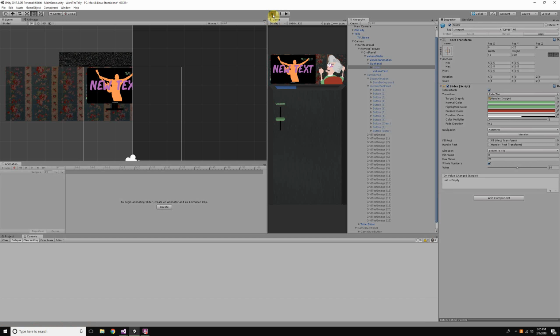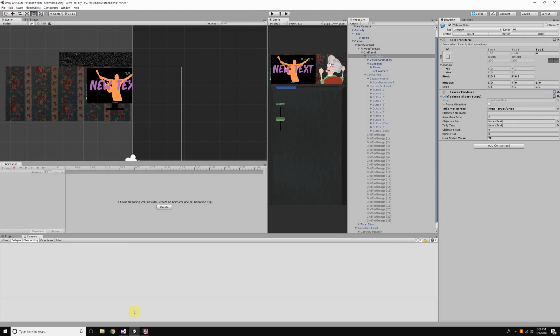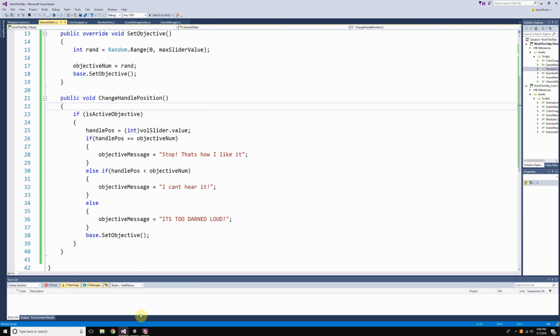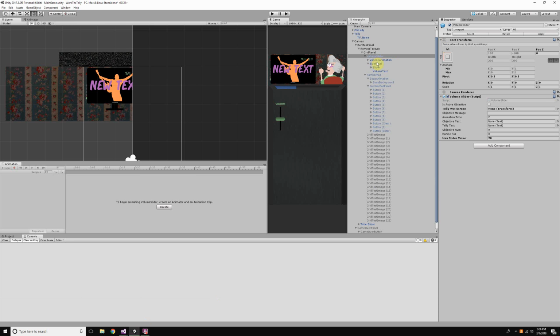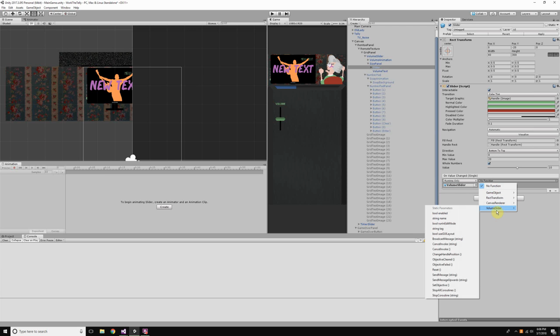We should be getting a random objective, and then on our slider, we need to add our parent object and get the script, and then call the public on change handle position.